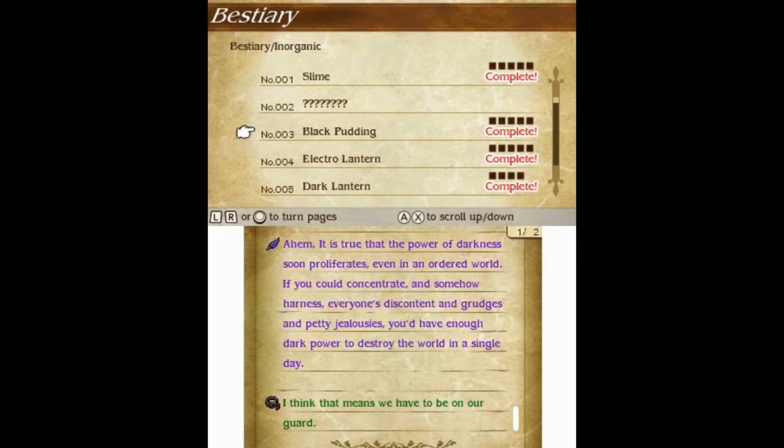Ahem. It is true that the power of darkness soon proliferates, even in an ordered world. If you could concentrate and somehow harness everyone's discontent and grudges and petty jealousies, you'd have enough dark power to destroy the world in a single day. I think that means we have to be on our guard.